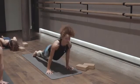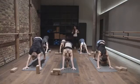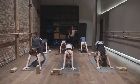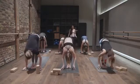You guys are coming to the end of your standing sequence. I told you mine's so slow. Good, come to the toes. Step or hop between the palms and extend. I didn't even know until I went to other people's. And then fold forwards, let everything go.